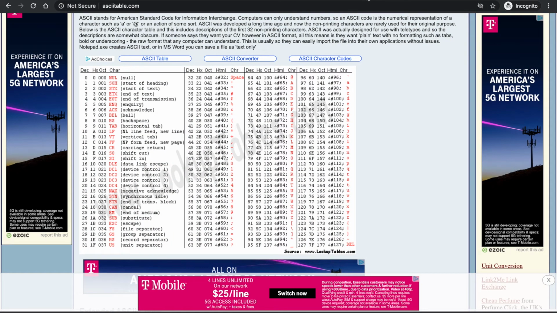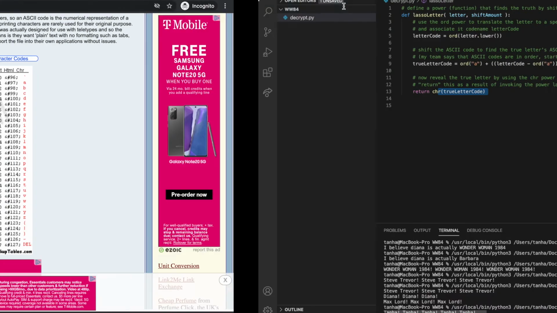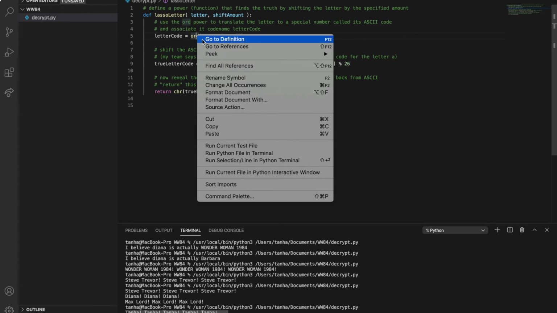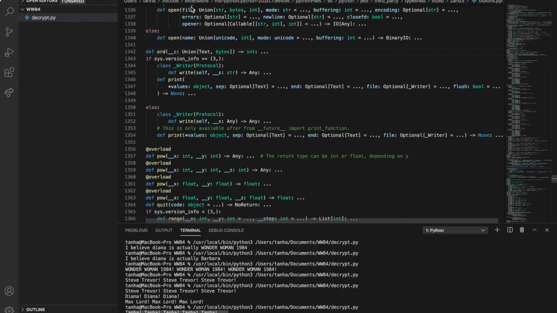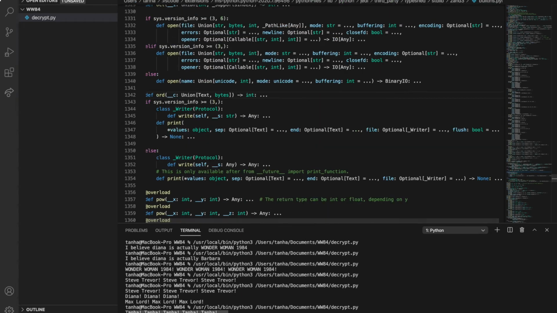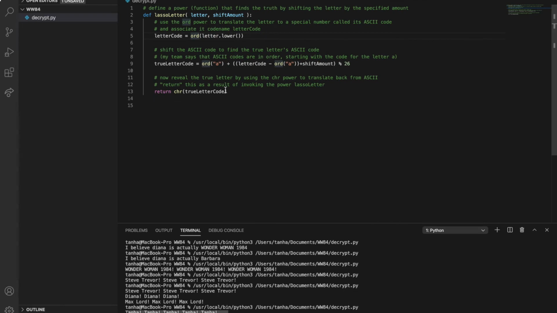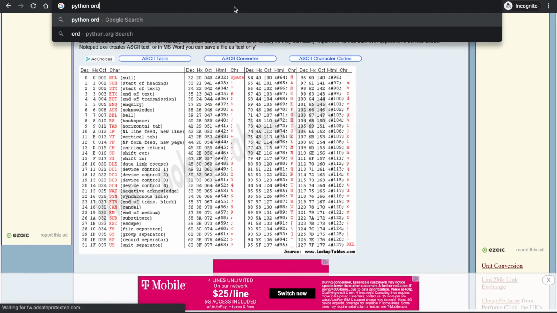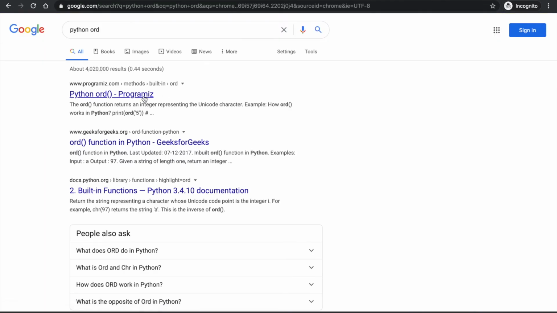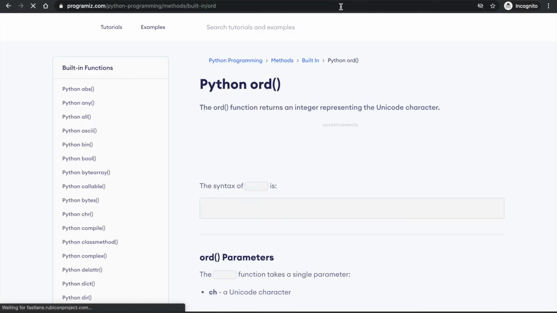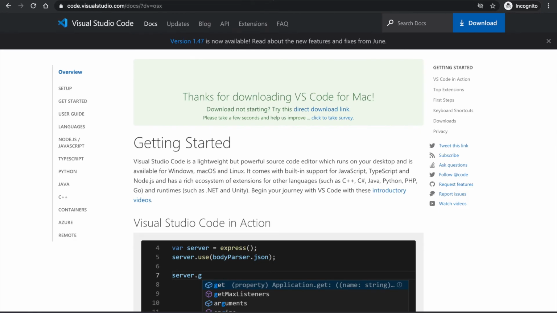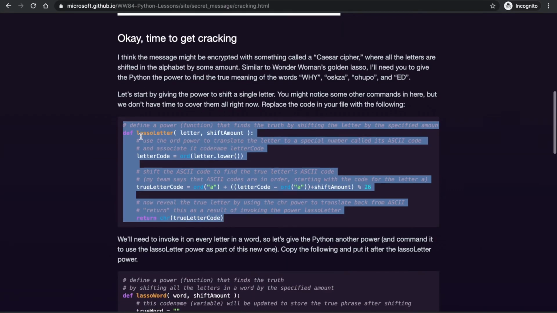Feel free to search these functions up if you highlight over them. You can even go to definition if you wanted, but it's a bit messy, so I would just Google it. You can search the Python word and see more about this function. But I think for right now, we're going to stick with a higher level. So no worries about that. Let's go back to our lesson.